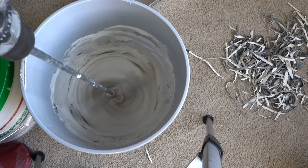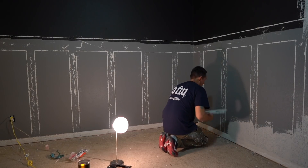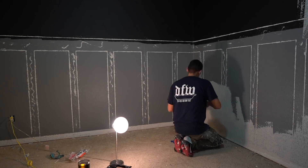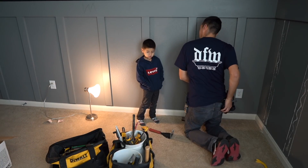Welcome back to the channel. In this video, I'm going to be sanding these walls. They have the two skim coats on them, if you remember from the last video up here doing this cosmetic remodel to my office. I'm calling it cosmetic remodel because it's not like I'm moving any walls or anything like that — it's just cosmetic stuff. I took out that wainscoting, and there's no sign it was ever here after the second skim coat, which is what I wanted.